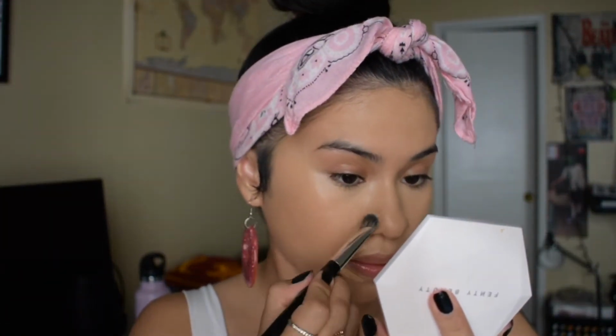And one thing with that sponge is that it doesn't really get in the crevices that well with my nose. So for my nose, I am going to be using a brush. And honestly, with the Beauty Blender, I also really can't get it in that little crevice either. So I'm not gonna knock points off of that sponge for that because I really can't do that with my Beauty Blender as well. So I'm just taking my brush and I'm gonna blend that out. Alright, there you go. I got my foundation and my concealer on. I am happy with the look.